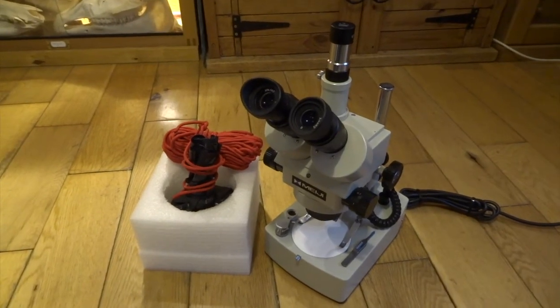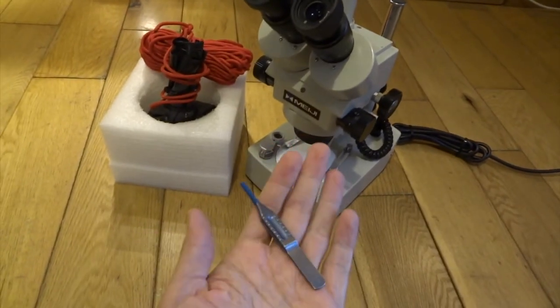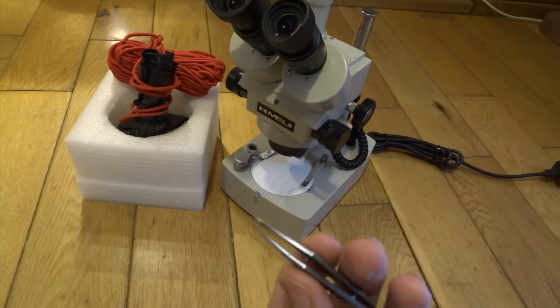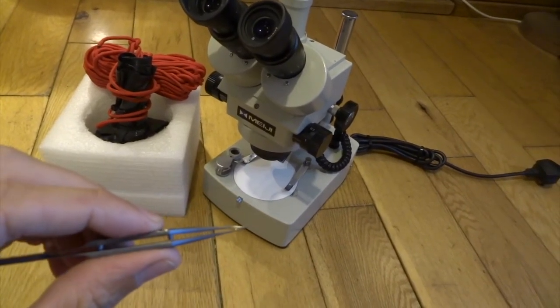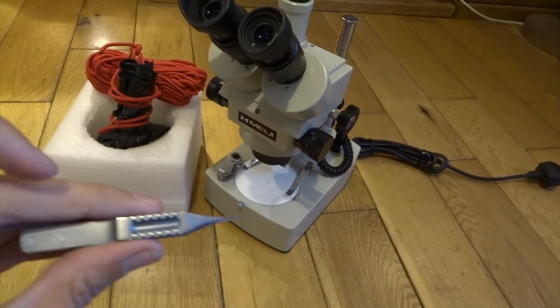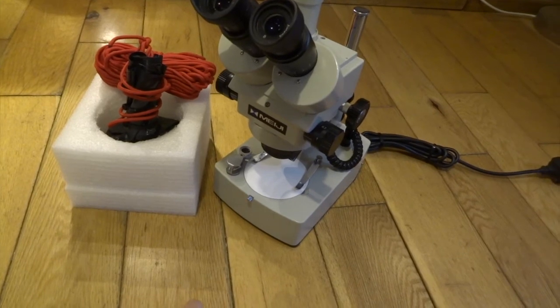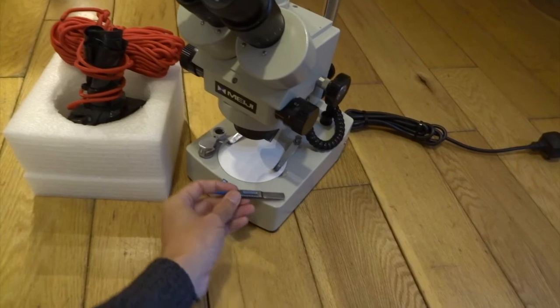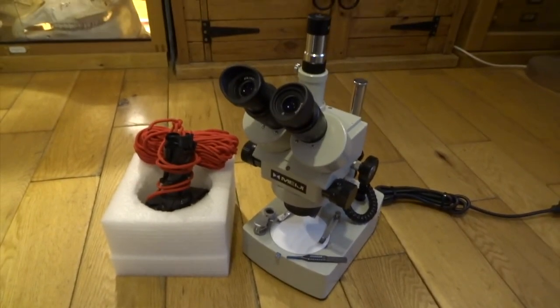I was just going to show you my tiny forceps as well because these I find really useful for this sort of thing. So, these are the ones that are used by surgeons. They're made of titanium and, yeah, they're just really micro-precision. So, I use these all the time whenever I'm doing anything kind of really delicate. But you don't have to for this. You could just use anything with a really good point. As long as you can kind of wet it to be able to lift up the micrometeorites to be able to put them in a different tub, you'll be fine.